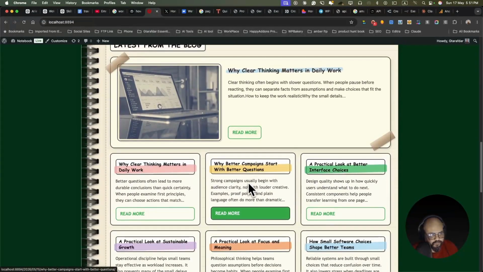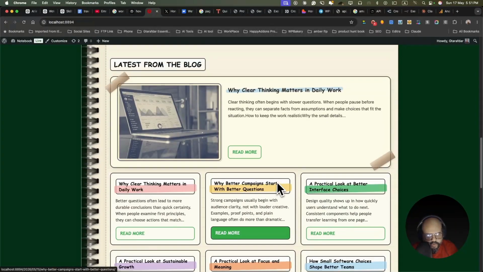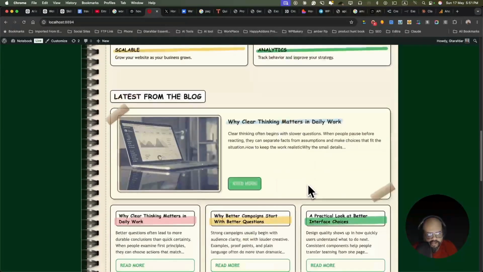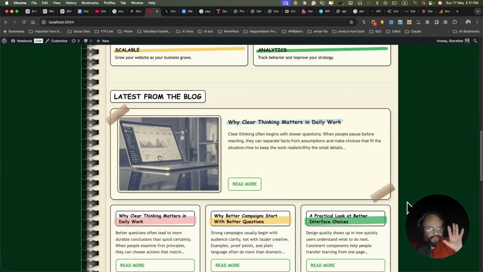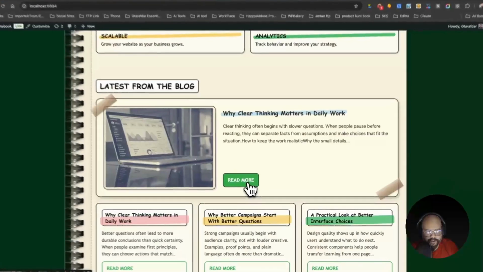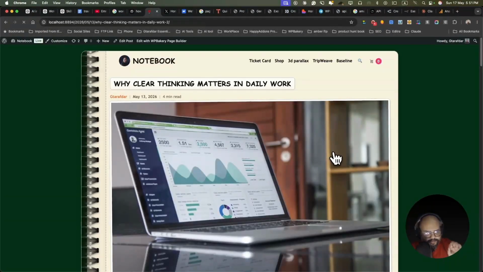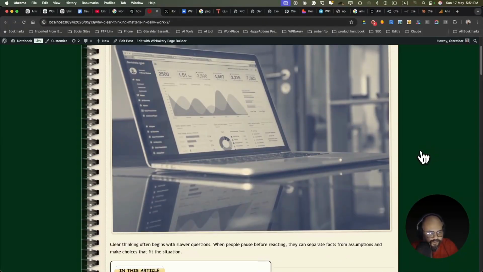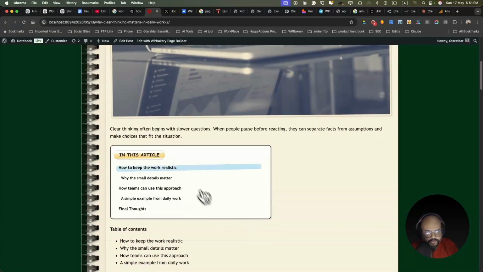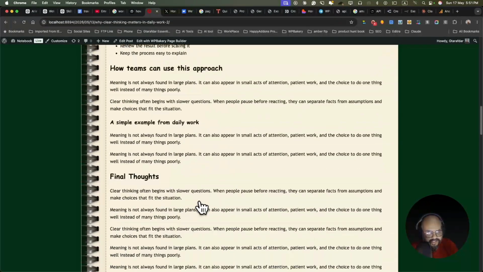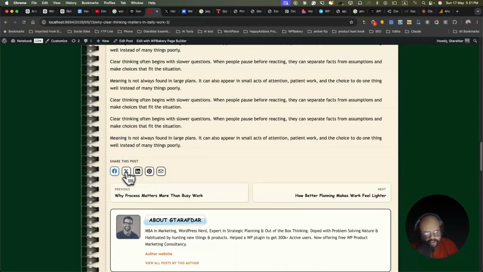But the most interesting part I have added is the real page turnover style, like I want to read the block. Have you heard the sound? It has a sound of a page flip. You can change the sound. There's a default sound, and you can also change that, and it comes with a beautiful highlighter table of contents. You can customize that. This content is a dummy, and in the blog you will get a share this post option.